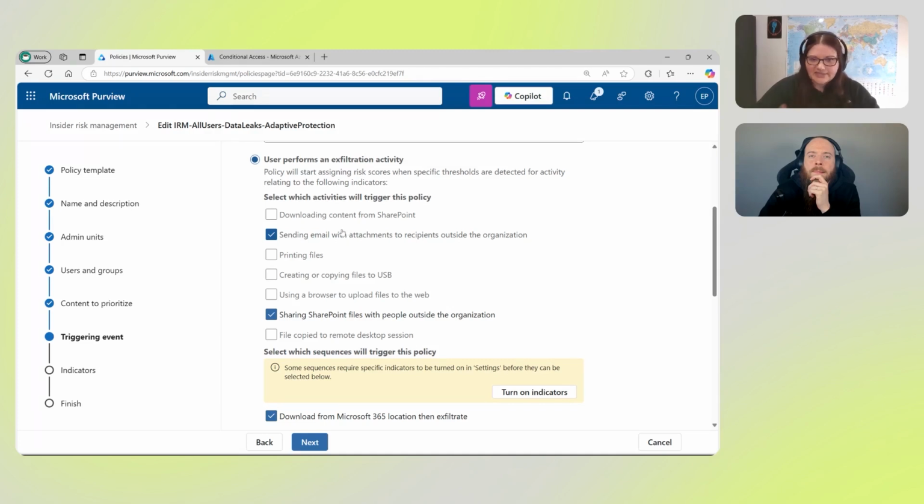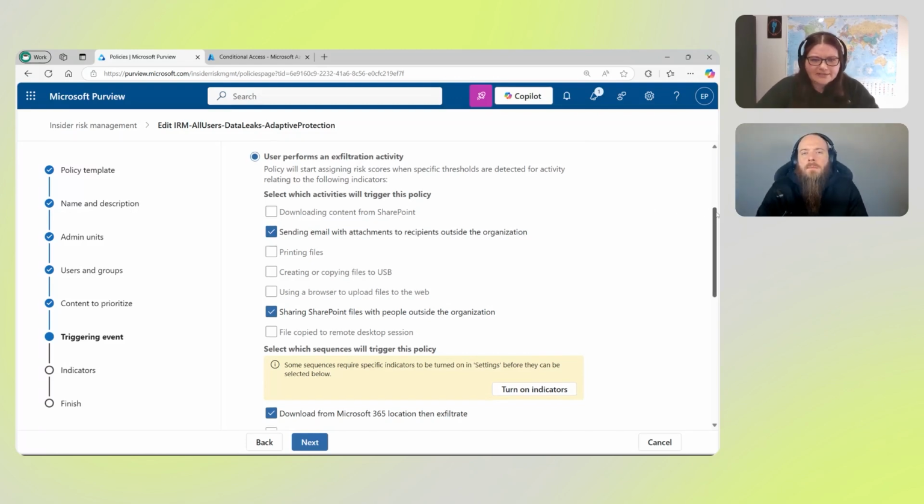And within the next step, I'm actually going to go more granular within that specific indicator, where I'm going to say, actually, ignore the ones that are just sent to anyone outside of the organization, only show me the ones that are sent outside of the organization, but only to maybe free public domains or a Chinese domain, and so on, right?